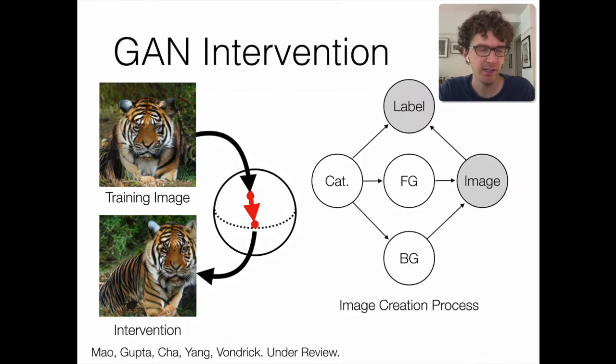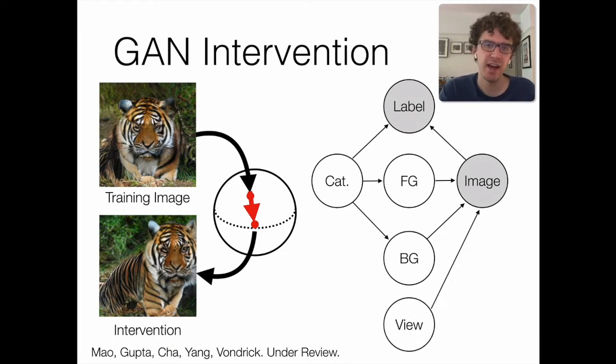So what does this do to the train distribution, right? When we perform this intervention with generative models, what change does that do to the causal graph here? What it does is it's going to factor out the viewpoint features from the background, which is effectively removing the incoming edge from the category to the viewpoint features. This is going to make the viewpoint independent of the category, removing that spurious correlation.